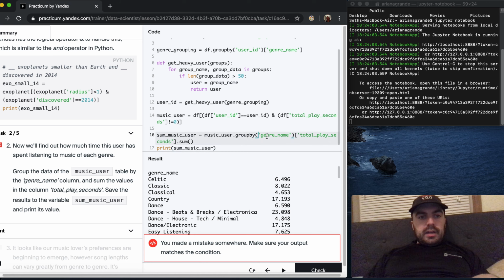Group by the genre name column and sum the values in the column total play seconds.